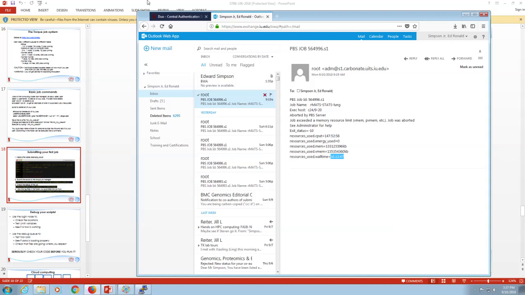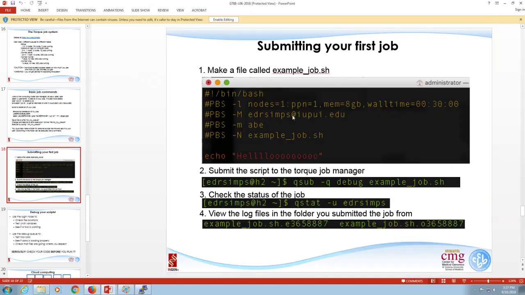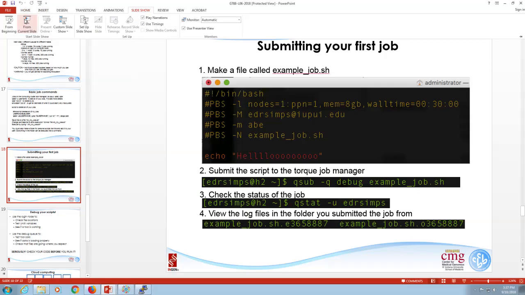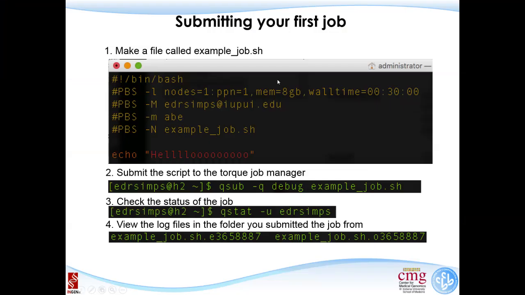Other than that, each cluster has specific parameters that you need to define. So for many of you that are just kind of getting started in this stuff, I wouldn't recommend you use another cluster besides Karst or maybe Carbonate because they're the simplest to use. They have some very advanced features on Big Red 2, and they can be very difficult to use correctly.